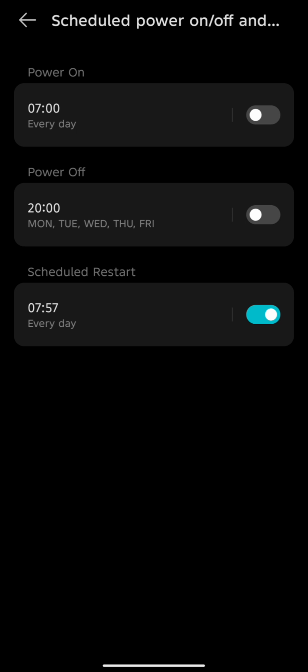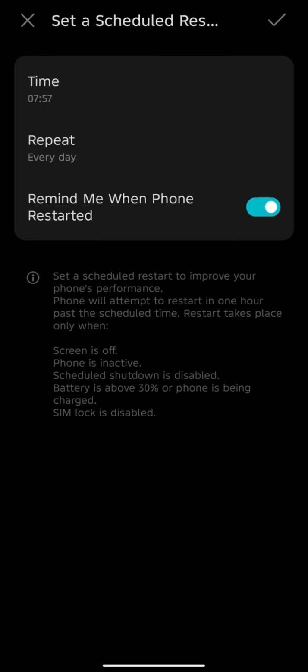So if I click scheduled restart, it gives me the option to select the time.